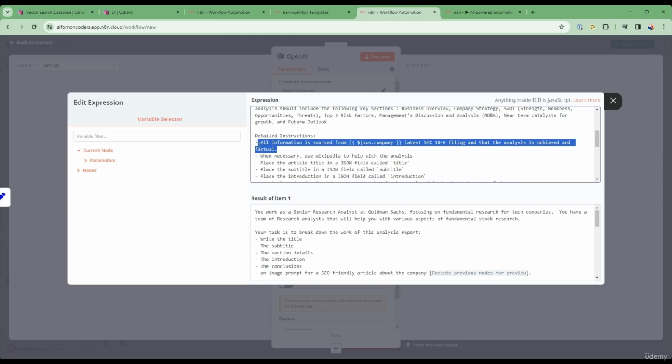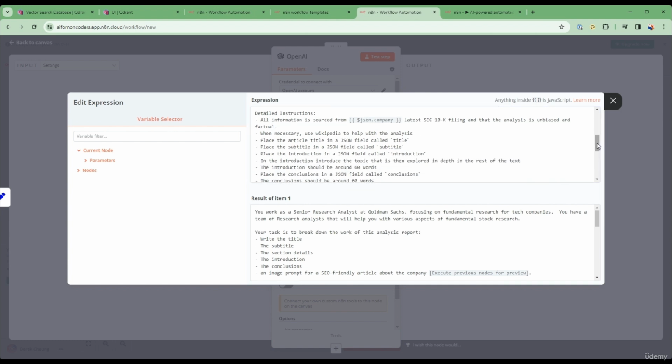So this is actually a pretty important line. I've also included in here a Wikipedia tool as well, in case the information that it needs is not in the SEC 10K.